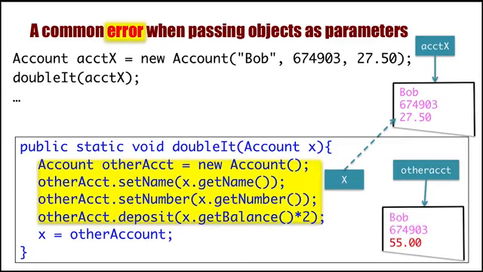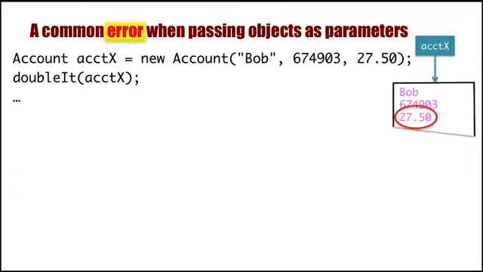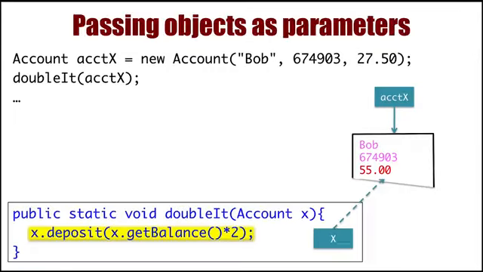And finally, we make the passed object equal to the new object, in hopes of making the balance change permanent. But the result is probably not what the programmer had intended. The local object X now references the new object, and when the method ends, it all goes away. Notice, no change to the original. The lesson? Keep it simple. Pass the reference to the object and make changes using that reference variable.